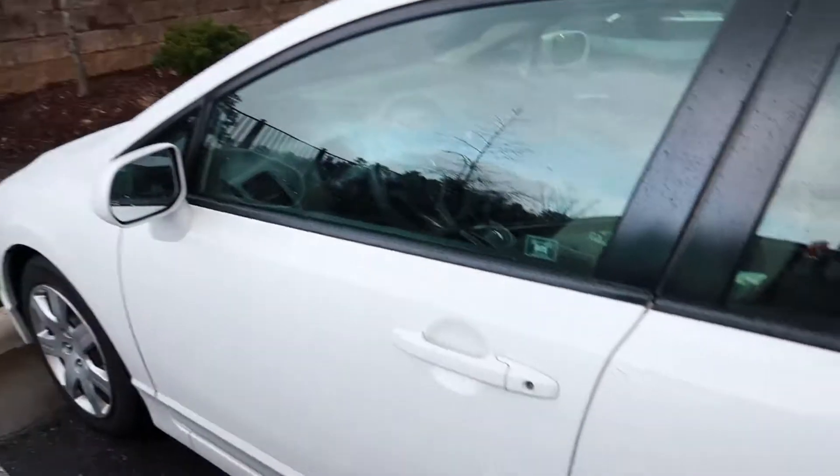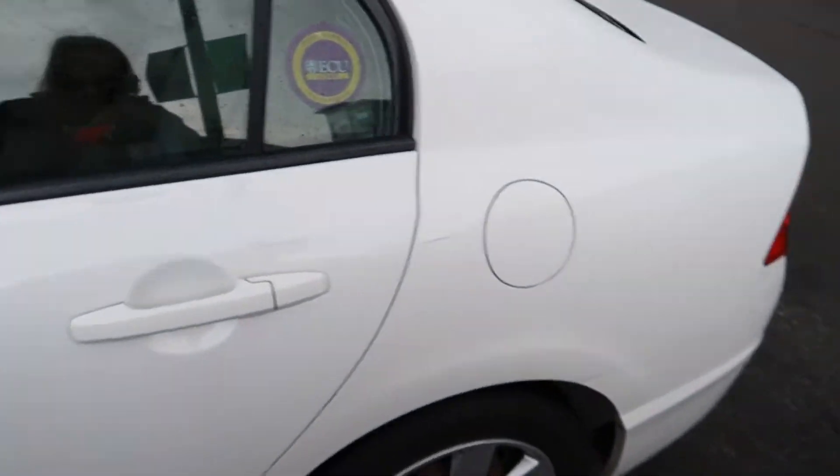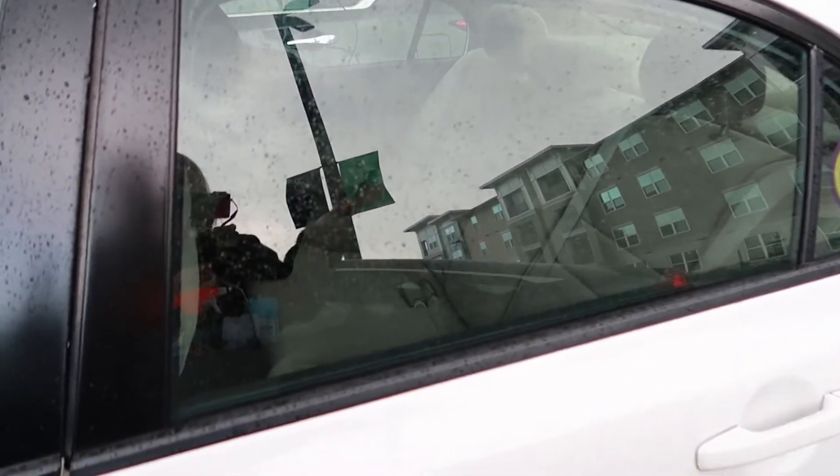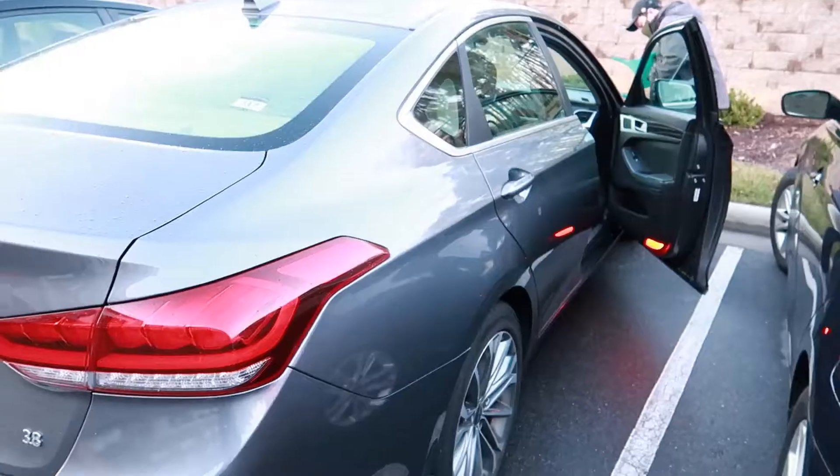Now we are off to the car wash to get our cars cleaned on the outside, and then we just need to vacuum and we should be almost done. We'll show you the final results. We just got back from the car wash — my car is looking very pretty and shiny now — but unfortunately it has started to rain. So we're gonna hold off on vacuuming and we will get back to this in what looks to you guys like just one second.